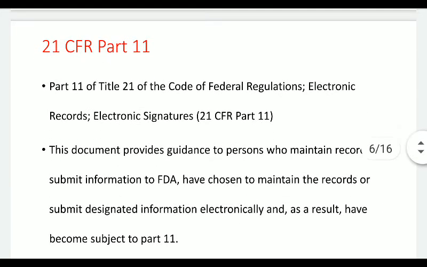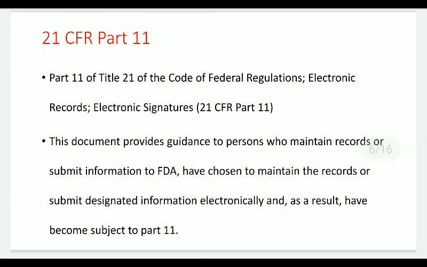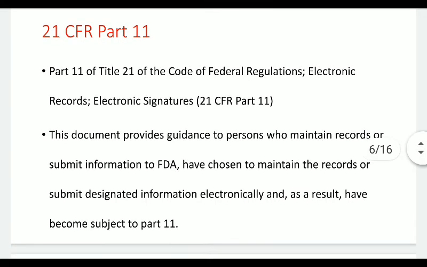Okay, so that was all about some general guidelines regarding how to set up a laboratory, what kind of documentation we are supposed to make, what kind of software and hardware we are supposed to purchase, and how to develop an overall facility to ensure the maximum integrity of data. Now, this particular part is very important, that is 21st CFR part 11.